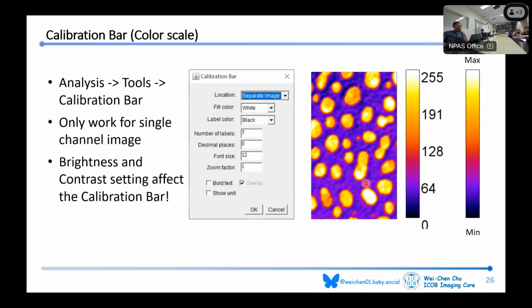For example, if I apply this fire lookup table, then we can create a calibration bar. And remember, the brightness and contrast setting will affect the value here. So change the brightness contrast first and call the calibration bar later.